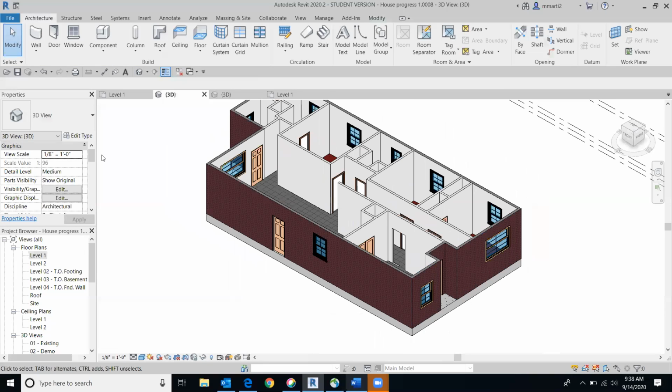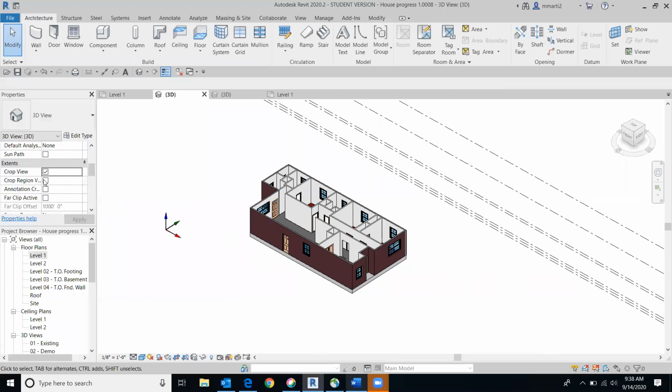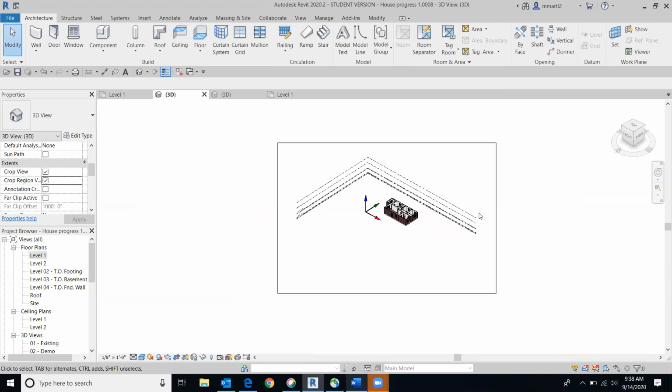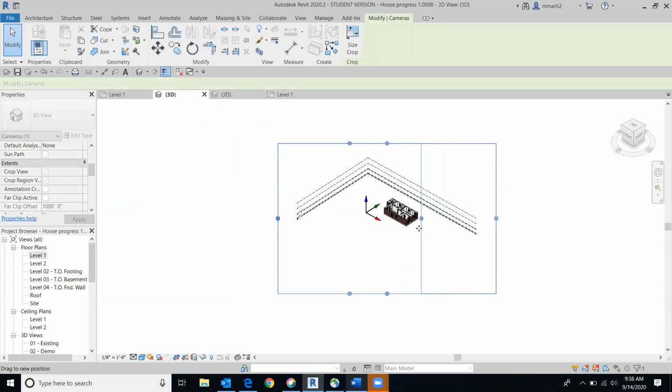Also, some people had crop view on. You may have noticed that when your view looks like this, and it's just kind of chopped.